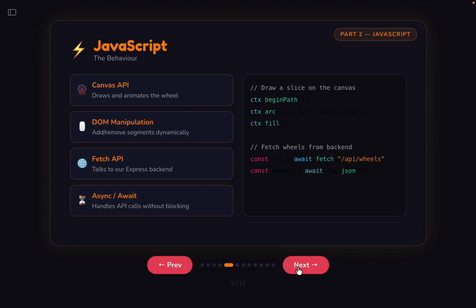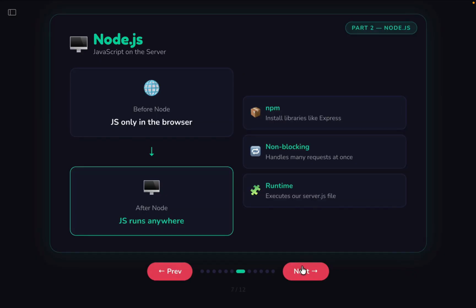Now, moving on to Node.js. Node.js lets us run JavaScript outside of the browser, on the server. Before Node, JavaScript only lived in the browser.